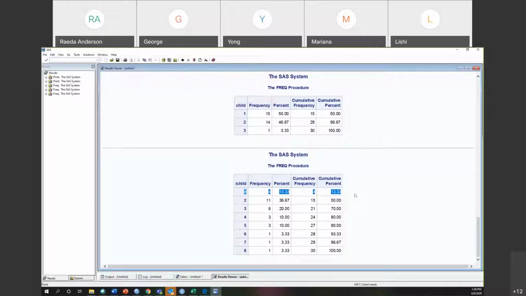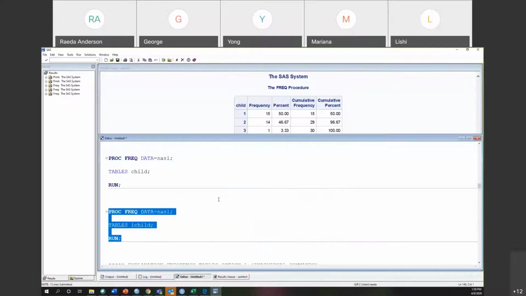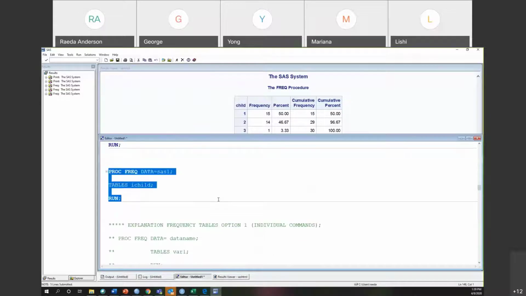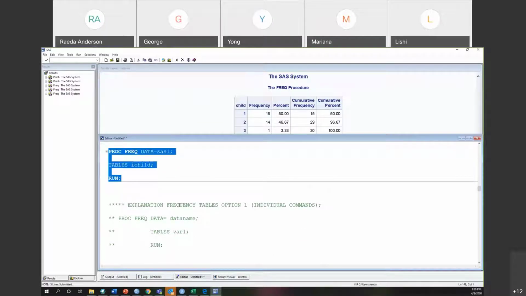This is something you should always think about in the back of your mind in relation to outputs. So we have now run 3 frequency tables with this format. Whenever I teach this workshop, I always get this question. Okay, but can I run them all at one time? So look at this code.